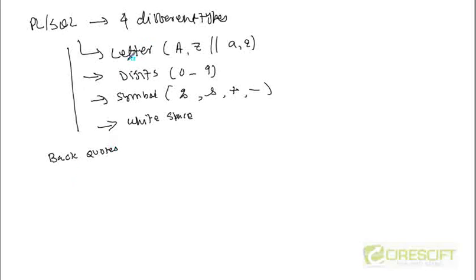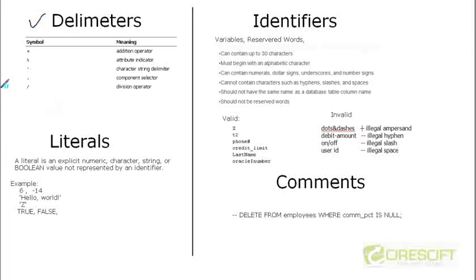So these different characters combined make a word, and that word is called a lexical unit. Lexical units are basically the words that we write in PL/SQL. There are four different types of lexical units, and number one is delimiters. That means special symbols like plus, percent, quotes, dot, and so on. I'm just showing you about 5 delimiters here. If you look at the PL/SQL documentation supplied by Oracle, you should be able to see around 20 plus delimiters that are supported in Oracle 11.